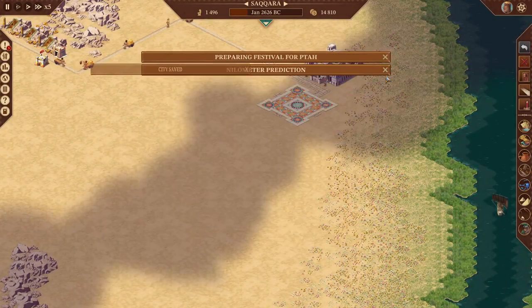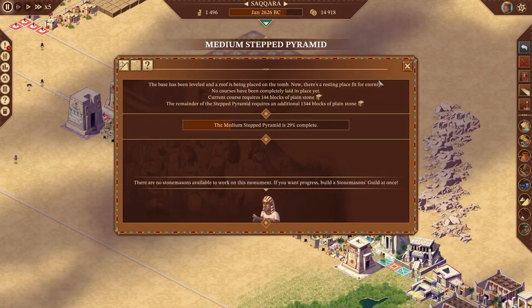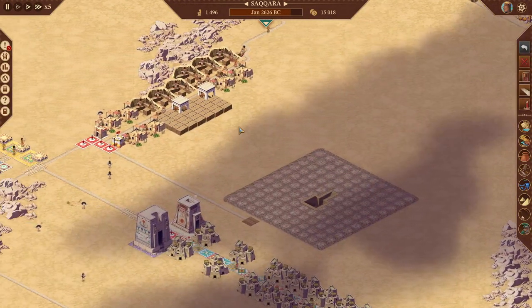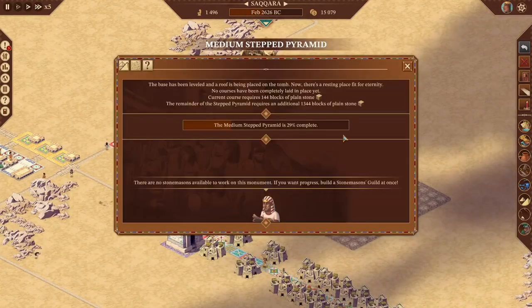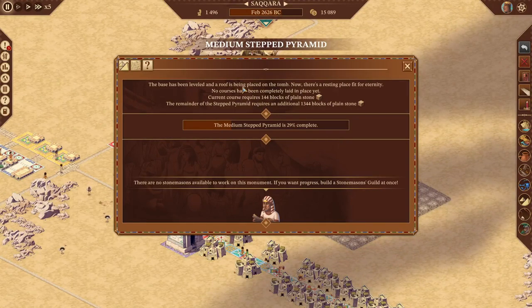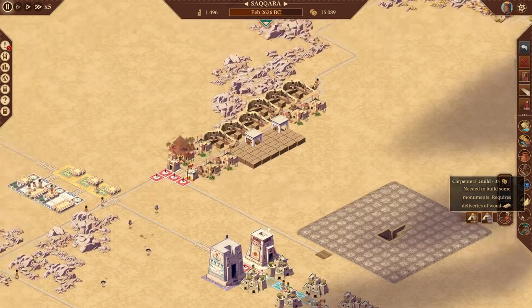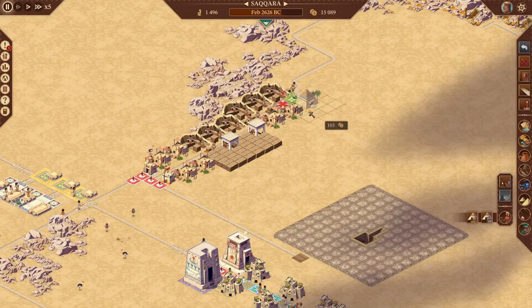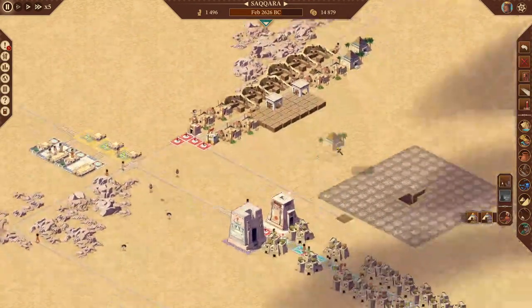Everybody's happy, happy, happy. Okay. 1300 blocks of plain stone. Damn. What do I need? No stonemasons. Ooh. Let's do that. And I'm gonna need Carpenter's Guild as well. Damn.